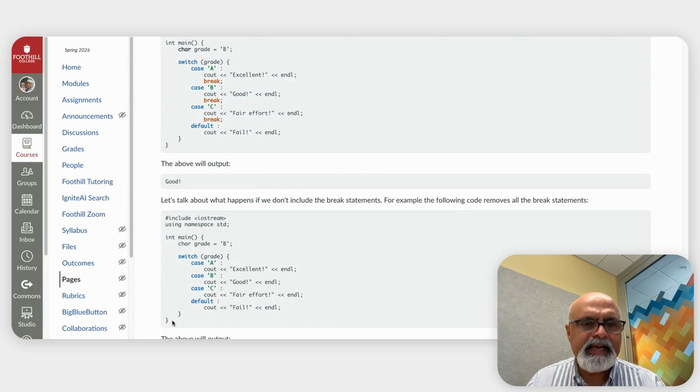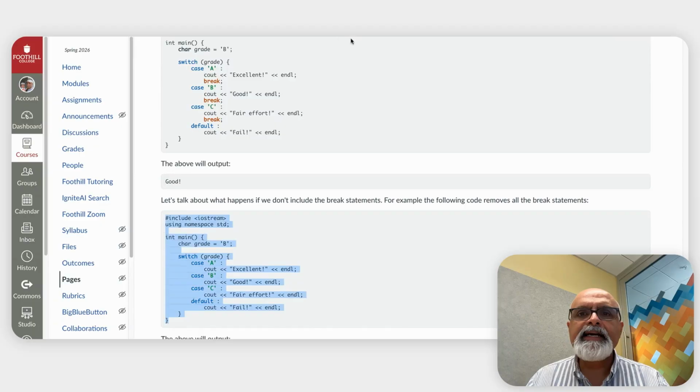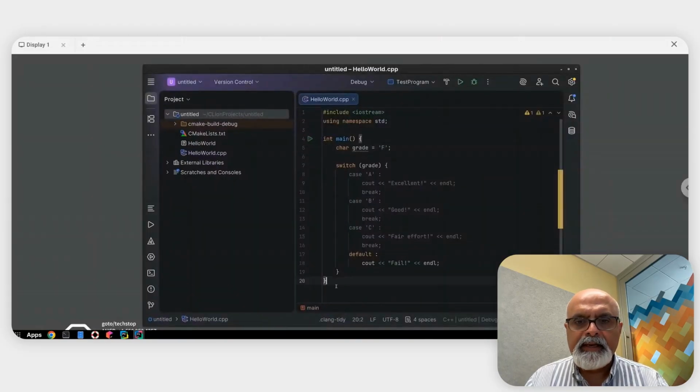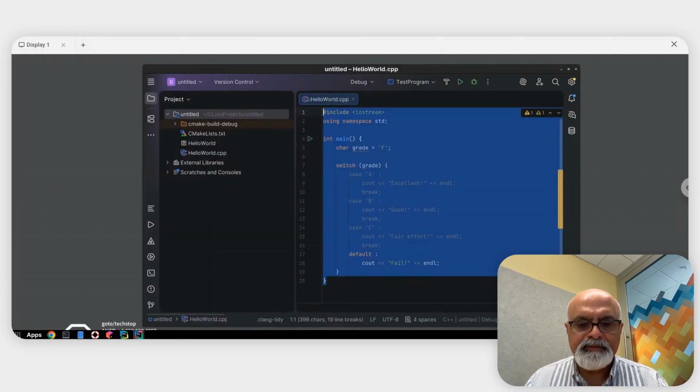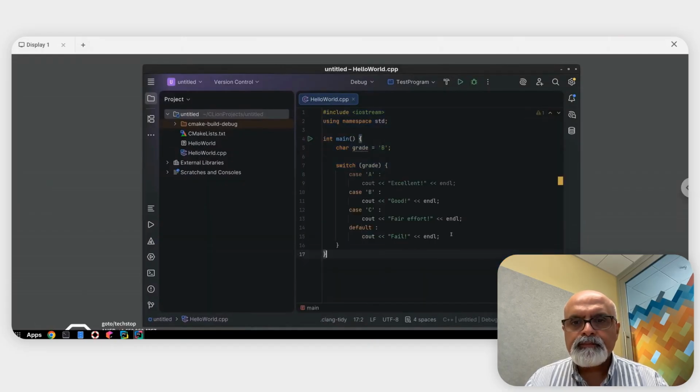Let's see what exactly happens. What is the role of a break? So I'm going to take that and go back to my IDE and paste that piece of code. Same code without the break statements. Now I have a B, right? It's going to go into this and then execute. And let's see what happens.